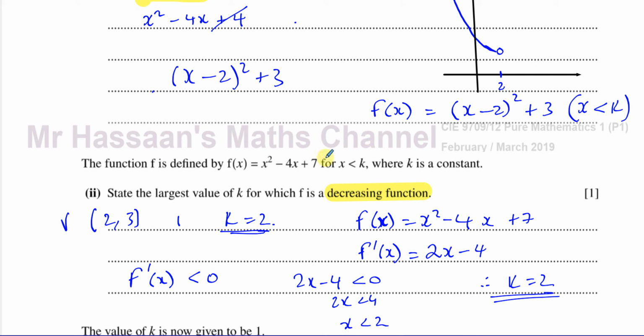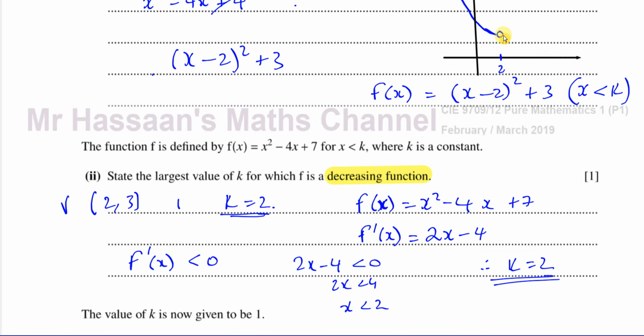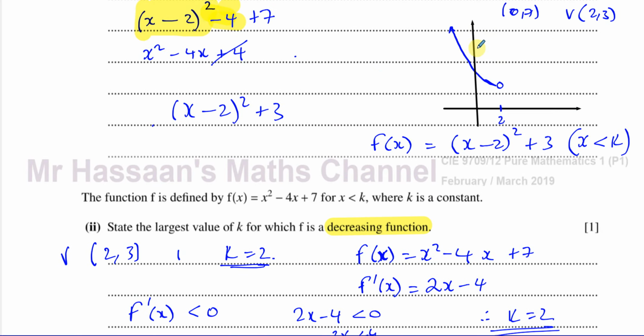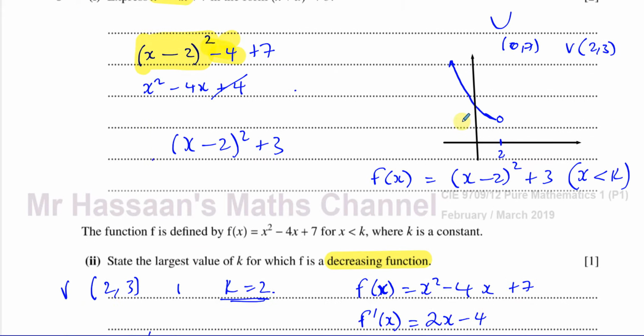It's very common for the question to be asked similar to this, where it says state the largest value of k for which f has an inverse. And the answer will be the same answer as that, because if it's only increasing or only decreasing, it will have an inverse. But if it's increasing and decreasing, it won't have an inverse, because increasing and decreasing means one to many. So increasing and decreasing means many to one, the inverse will be one to many, so it won't be a function. All right, so I hope that's clear. That's part 1 and part 2 done.